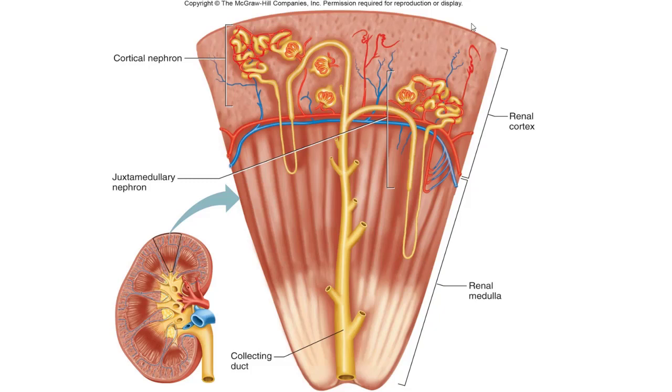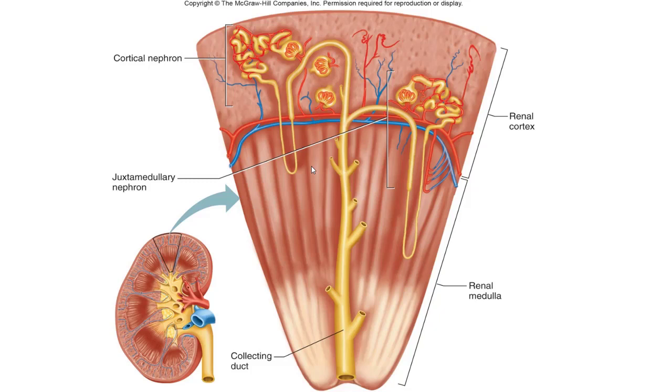For this nephron, this Bowman's capsule is quite close to the medulla, so that is juxtamedullary because it is right next to the medulla portion of the kidney, and a much longer loop of Henle compared to this kind. So know how those two are different and be able to identify either one either by regular text question or with an image.